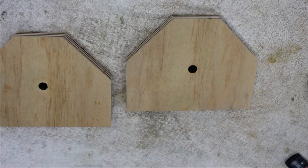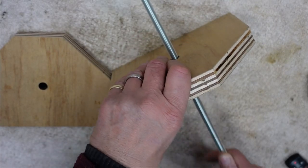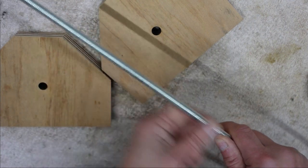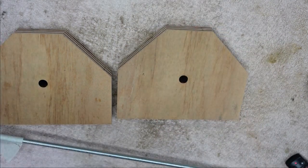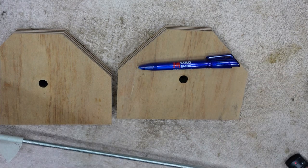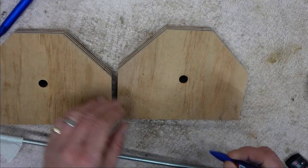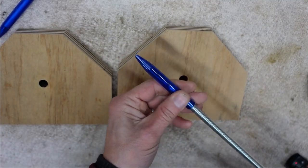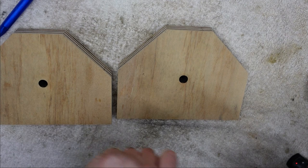So because I'm going through wood with a piece of threaded rod, it can rub on there and catch and maybe even eventually wear it out, because this is a sort of saw-like surface. So when I say I don't know what I'm looking for until I found it, I came up with a solution using a pen, rather the refill case from a pen. I've got a couple of these and I have found that this tube fits in there perfectly, so it will give it a nice smooth action, so it narrows down there but for the portion I need.